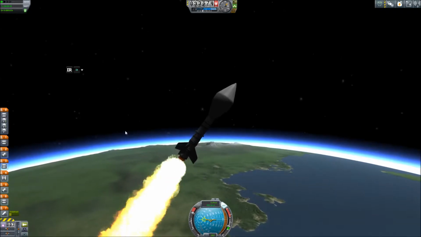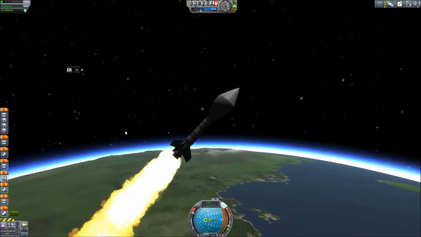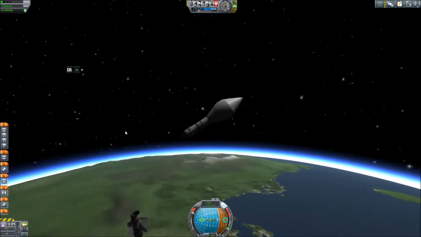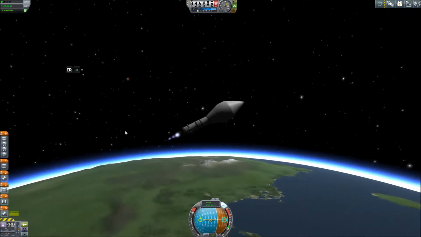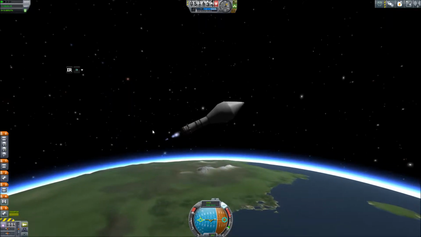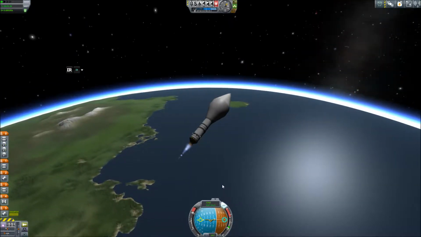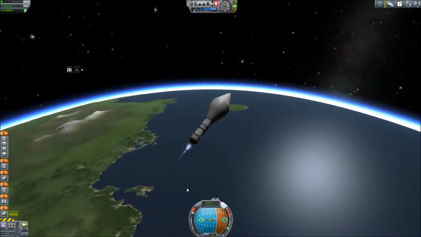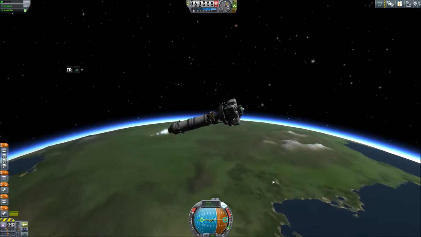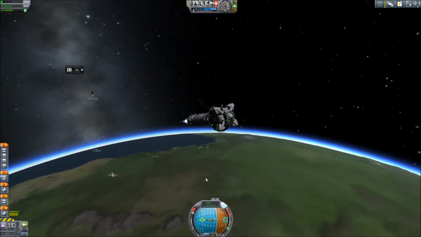Now, the cool thing about this, I talked about it a little bit in my last episode, is that it requires you to use the flight computer that's built in with, oh goodness, RemoteTech. RemoteTech basically gives you a way to upload commands to your unmanned spacecraft and will execute them in order based on a timeline you give it, and it gives you a whole lot of really cool options for doing this.